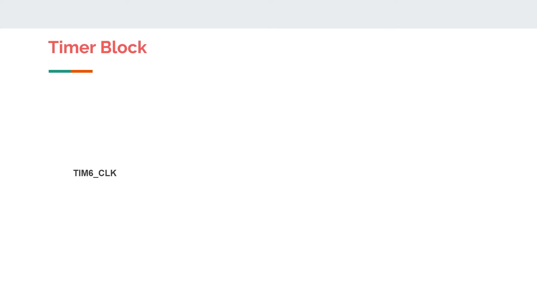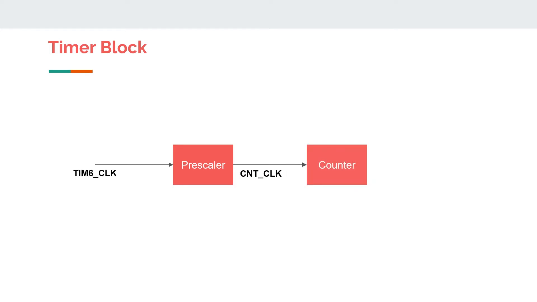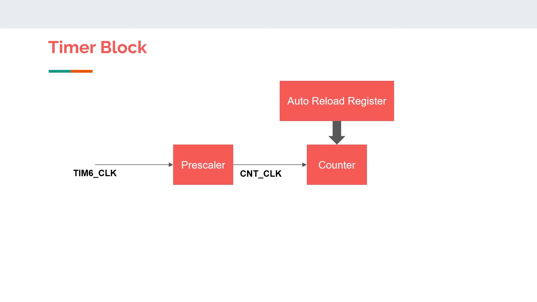Next, we need to configure the timer. Inside the timer block, there is a prescaler register, a counter block register which counts up continuously, and an auto reload register. For our microcontroller and most STM32 devices, the counter and prescaler registers are 16-bit. Auto reload registers normally come with 16-bit size, but for our device it is 20-bit size. Now we will see how a timer functions. The counter block starts to increment from zero, and when it reaches the value stored in the auto reload register, the counter register value is rolled back to zero. The timer peripheral will then assert a timer interrupt, and the programmer can use this feature to implement any time-related activities.